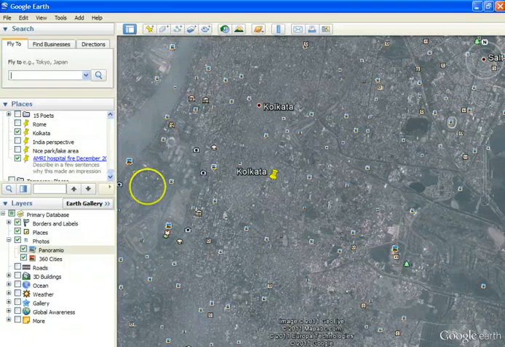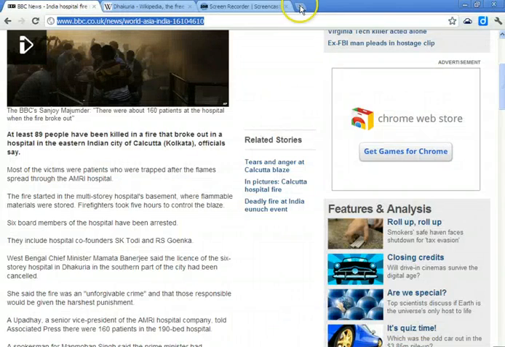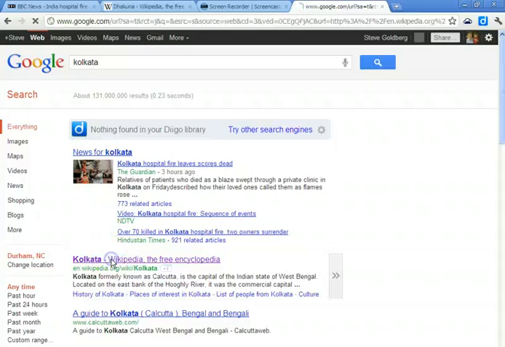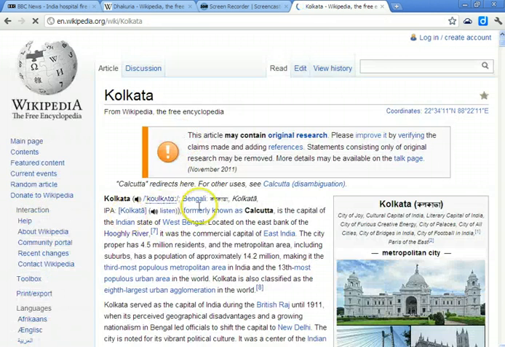I wonder what this river is. Well, one way I could find that out would be to get a little more information about Calcutta. So Kolkata, pull up the Wikipedia article, and we'll just read the first paragraph here. Formerly known as Calcutta, it is the capital of the Indian state of West Bengal. India has states just like the United States. The 1.2 billion people in India are not just all in one place. And it's on the east bank of the Hooghly River, it was the commercial capital of East India. There's 14.2 million people, including the suburbs. So a huge, huge place with a really interesting colonial and ancient history.